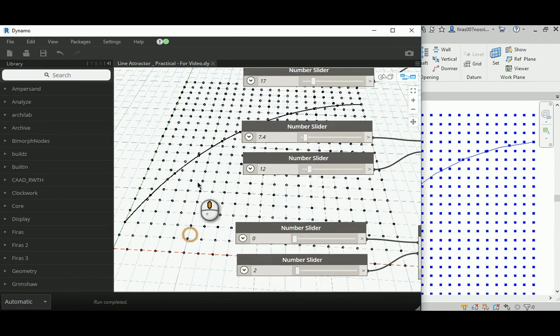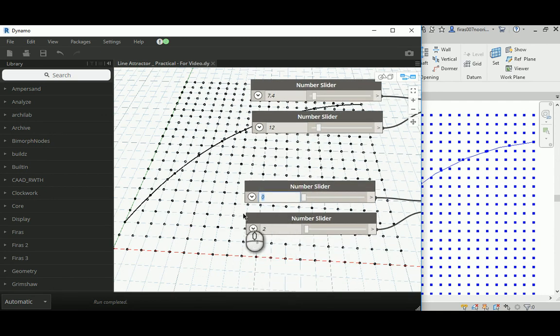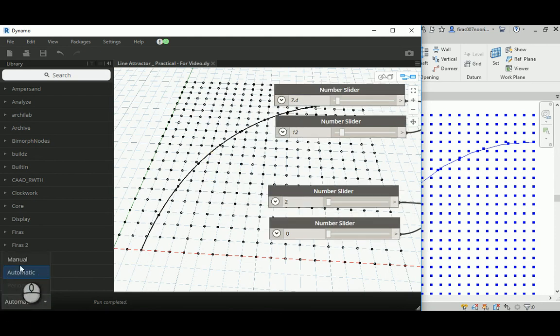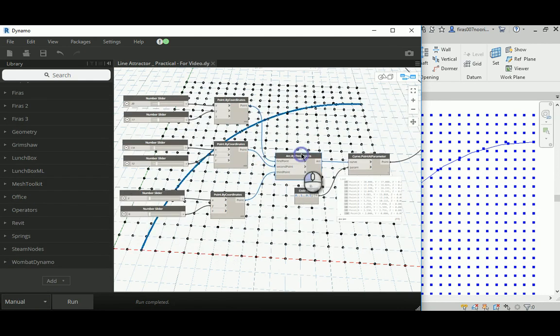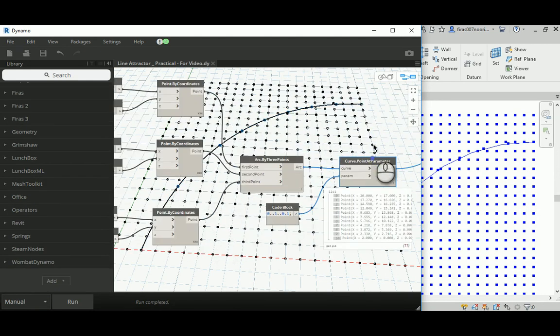I can go ahead and change those points and make this 2 by 0 if you want, to give a different flavor to the curve itself. Anyway, those 3 points create this arc, and I'll turn it into a curve.